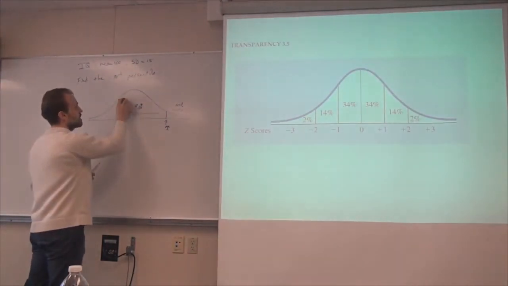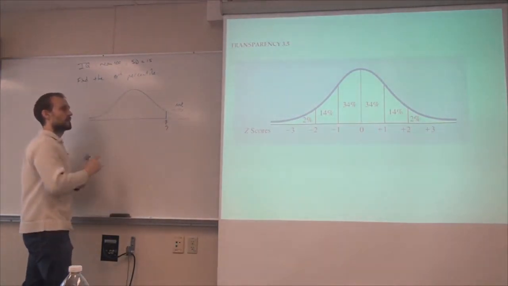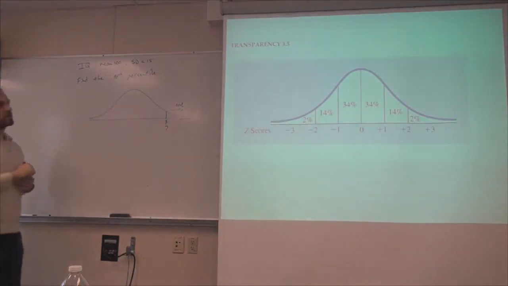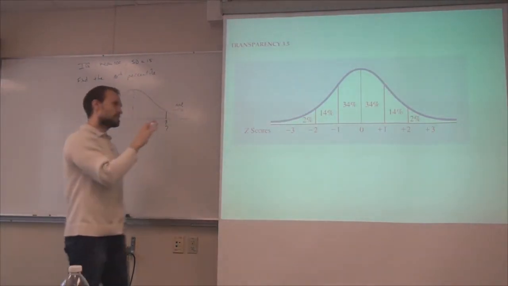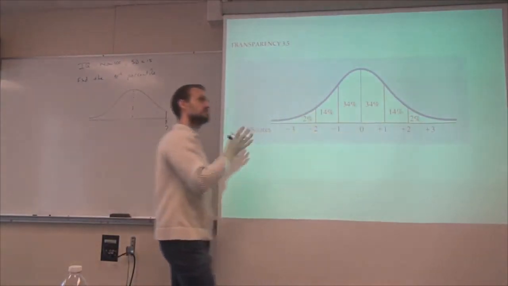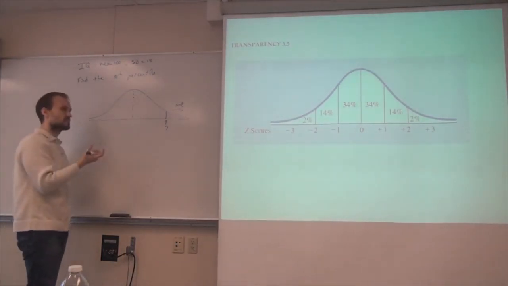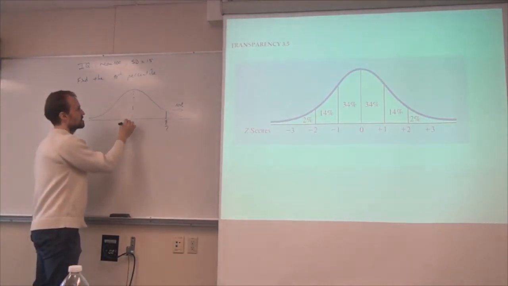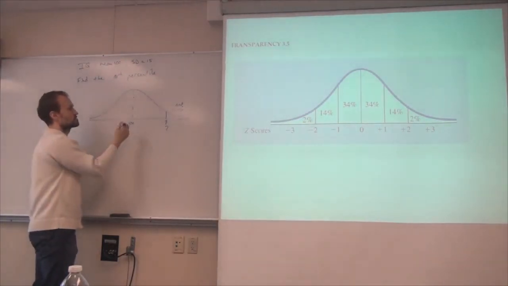Okay, so now I want to know what is this score that leaves 10% at the top and 90% at the bottom. Well, if I just have a guess first, I want to put myself in the right region to at least know what kind of z-score I'm looking for. I don't know the decimals, but at least I'll get it fairly accurately. So here is my 100 line, separating into 50-50, that's not even close.